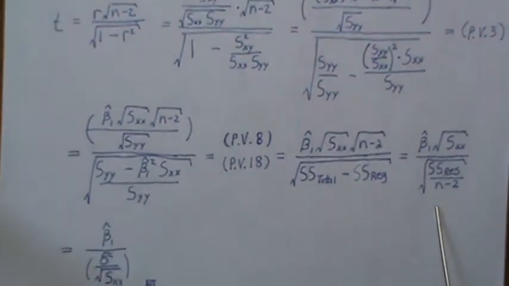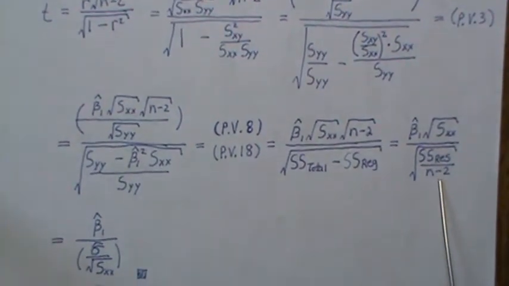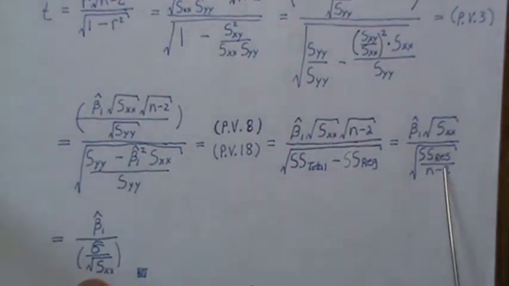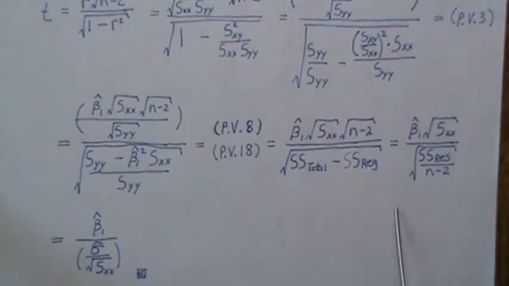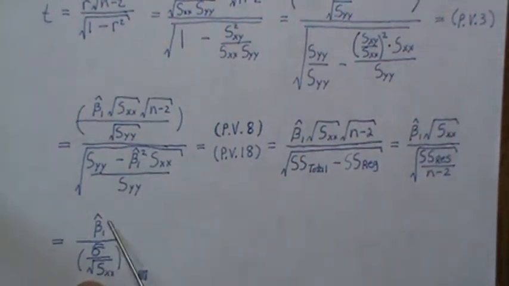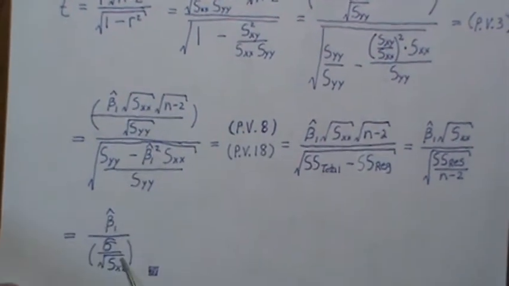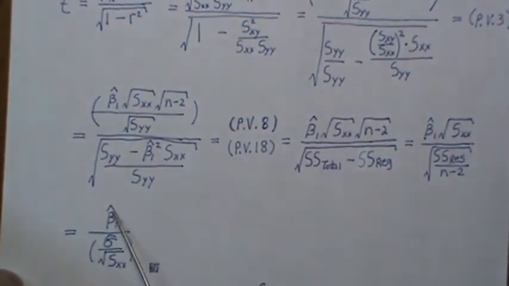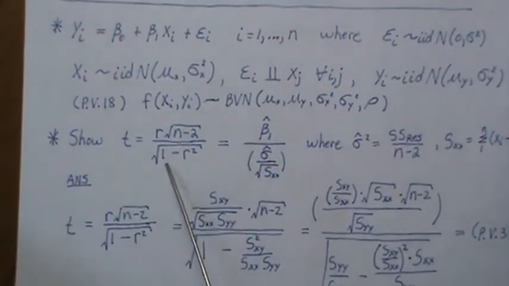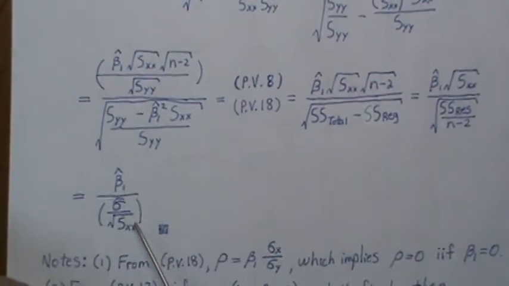This right here is the sum of squares residual over n minus 2. That's the unbiased estimate for the error variance. And since it's square root, we'll just put sigma hat, and then that we take down. Well, that's what we wanted to show, right? That this test statistic is the same as this. And we've studied this when we're developing tests for beta 1, right? So they're equal. So what did we figure out about this?